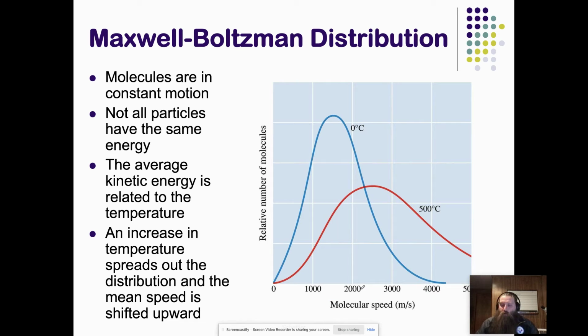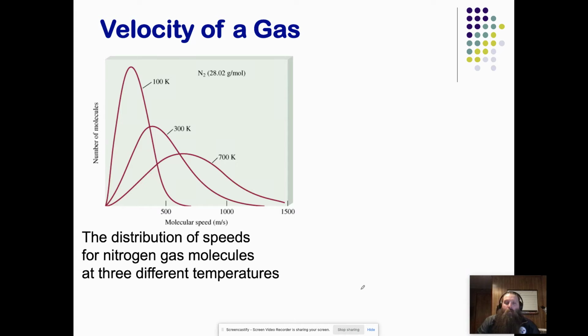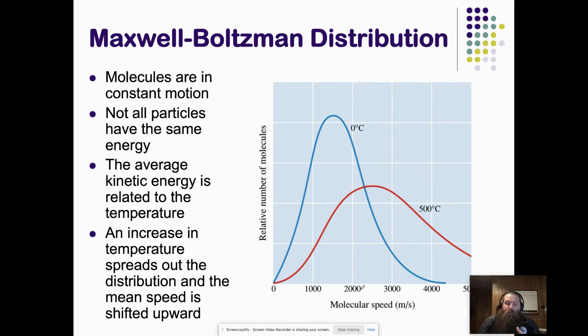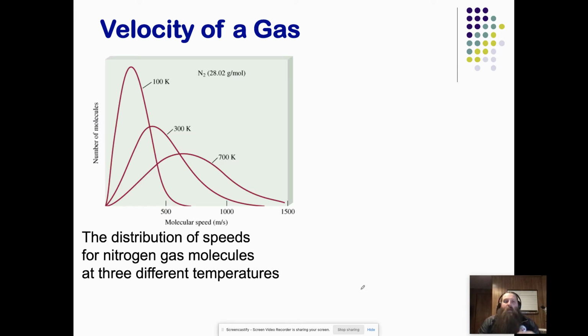So heating up a particle of gas or a particle of solid or any particle imparts more kinetic energy to it, and on average, a higher molecular speed. Now, if we compare the same gas at different temperatures, we get this graph. And if we add another temperature to it, we can have a third curve.